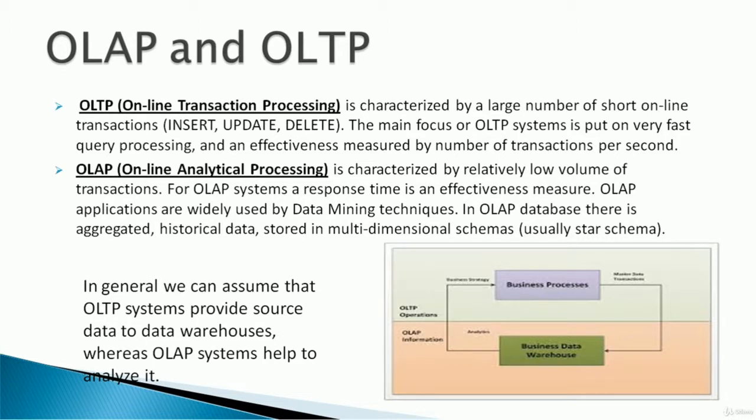Next we have OLAP, that stands for Online Analytical Processing system. This is a database that is characterized by a relatively low volume of transactions. For the OLAP system, response time is the effectiveness measure. OLAP applications are widely used by data mining techniques. So what happens is the OLTP system feeds data to the OLAP system for analytical purposes. So we basically do the analysis over the OLAP system. There would be very few transactions happening on the OLAP system.